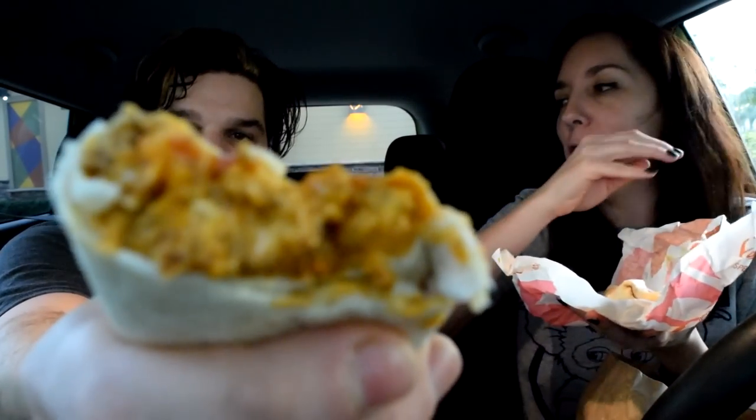So now this is the beef one. I don't know what it is. I don't either. I like that one a little bit better. The cheese is more nacho cheese. I was going to say, I think it's a nacho cheese sauce as opposed to like... I guess that might be some kind of sour cream in there too. Or something. Oh, and it's got the little crunchy chips. Heavy cumin taste on that beef.